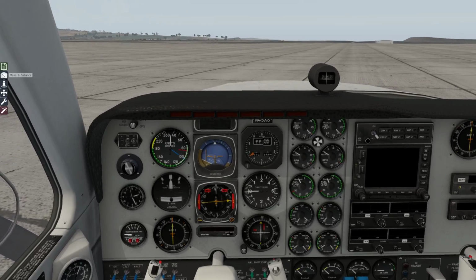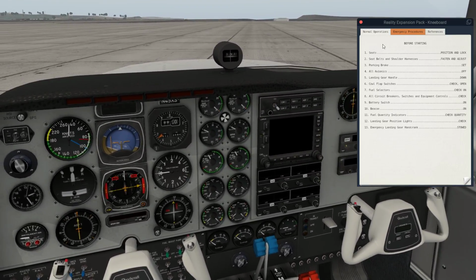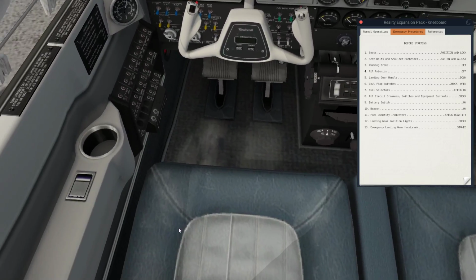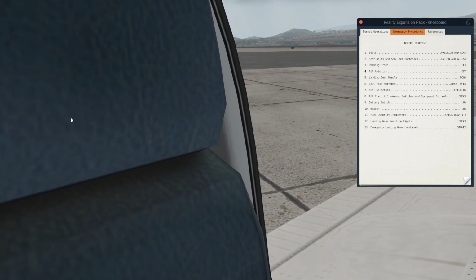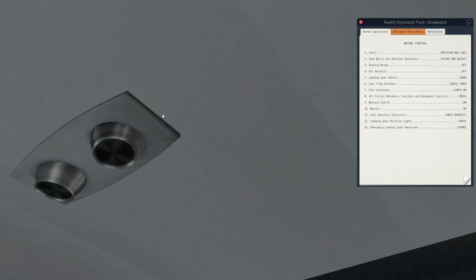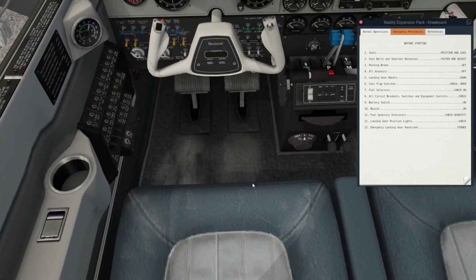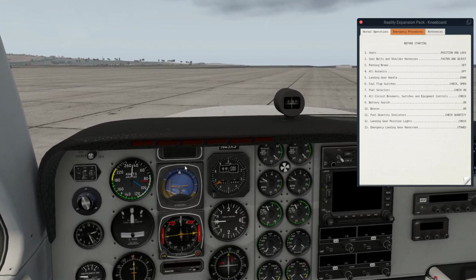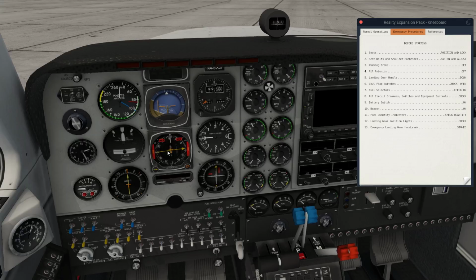Alright, so what do we do now? Let's go with the kneeboard. So I am guided. Seats, position and lock. Yeah. Seat belts fasten and adjusted. Can we fasten seat belts here? I don't even see seat belts, so maybe not. Where are the seat belts? Yeah, maybe they're not implemented. Okay. Parking brake set. Let's remove that. Yeah, parking brake is pulled.